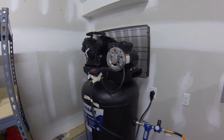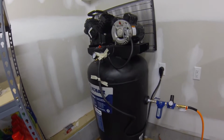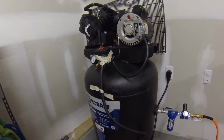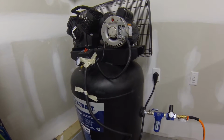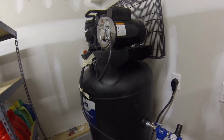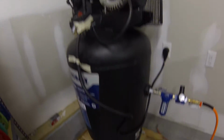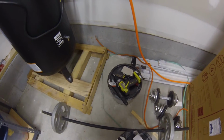Okay, here's the compressor that I have purchased and installed mainly for this project, but throughout this addition project I'll be using this for a lot of other things. Plan on getting a floor nailer, drills, so forth to help me out. This is mounted in the garage. It's still on the pallet. Some of the tools I used to put it in.